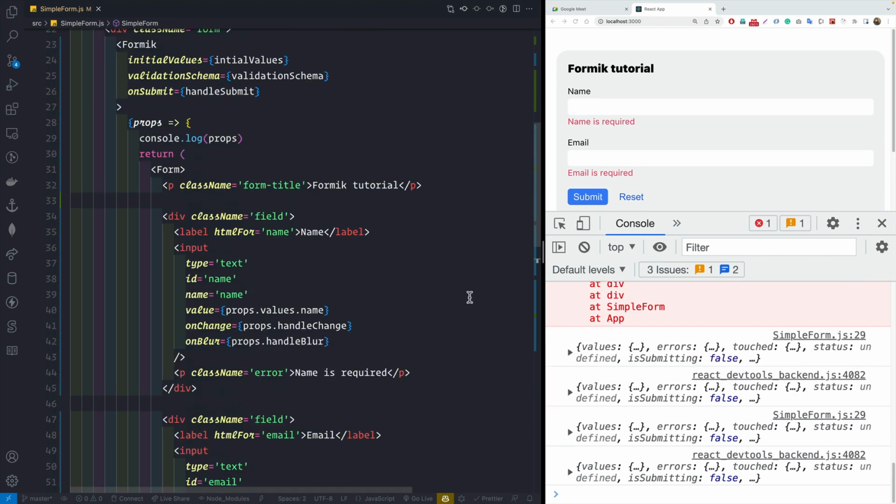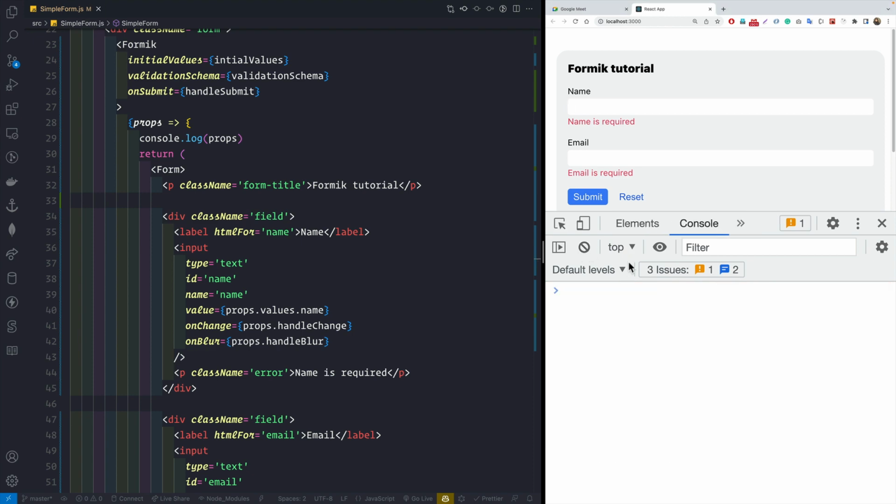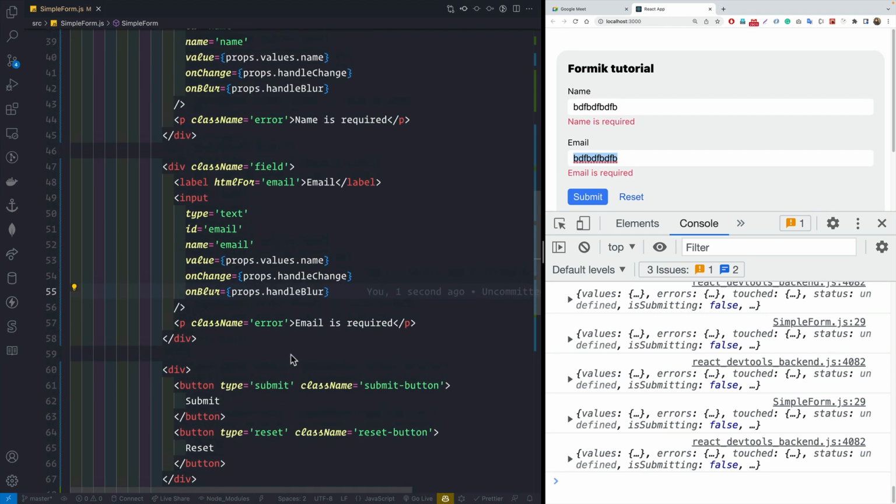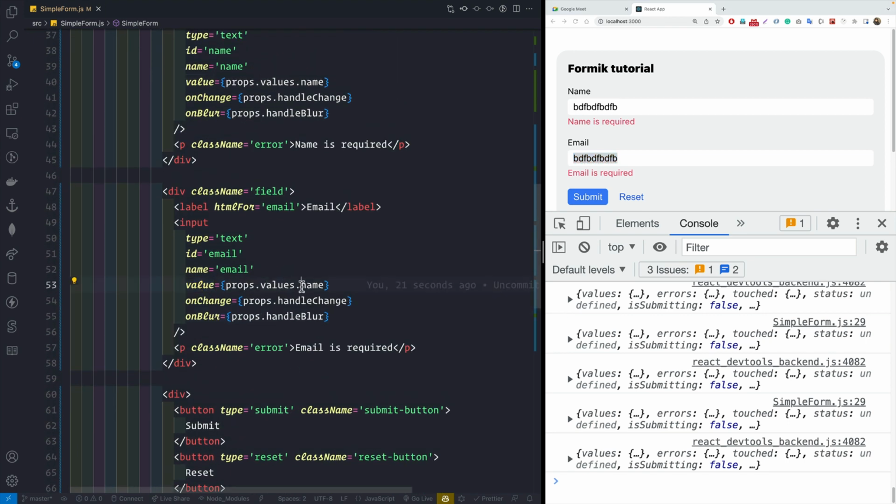If I save this, everything should be working fine. And just ignore these error messages because we would be handling them in a moment. Let me clear up the console. If I type something here, we see that we get the same thing here, and inside the email field itself, the value of the email field should be values.email and not values.name.